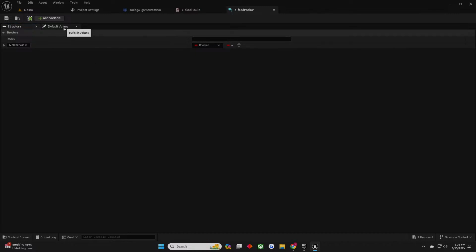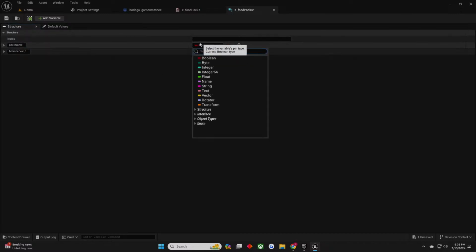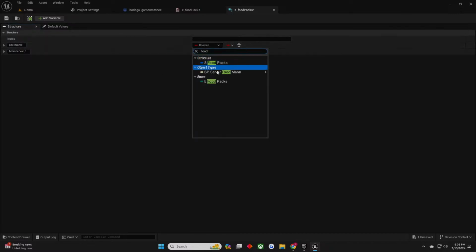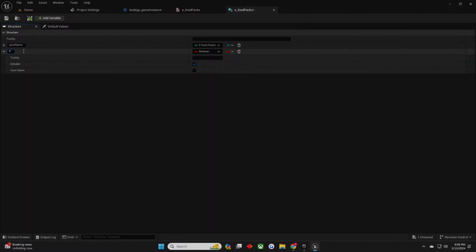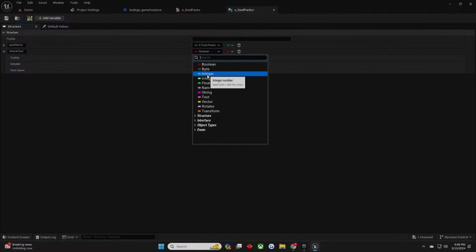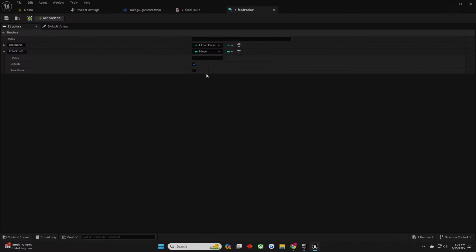And it's basically going to be pack name, and that's going to be food packs. That's going to be pack cost, unlock cost. Okay, so that's going to be how much it costs to unlock this pack. We'll do whole numbers. We're never going to charge like half change. It makes no sense to charge. We'll just charge whole numbers.